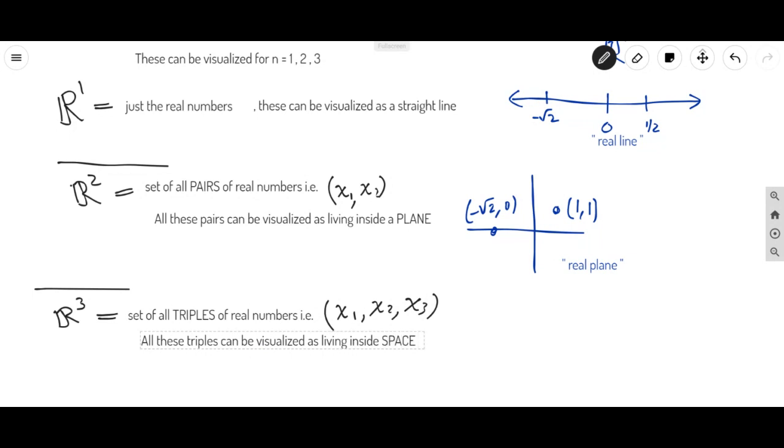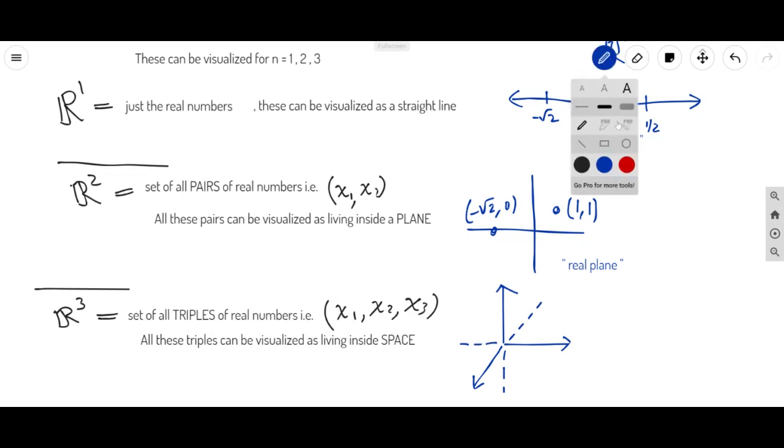space. So we have actual space, and the picture that goes along with this is that you now have one of them going towards you. It goes back into the background. So now you have something that looks like this. And if you have a triple of real numbers, then you can imagine that this triple of numbers is located somewhere in this space. It might not be very clear exactly where that is. Maybe this will make it look a little bit nicer, just to add some detail so you get to see where it is. So here you have some point living inside this three-dimensional space.